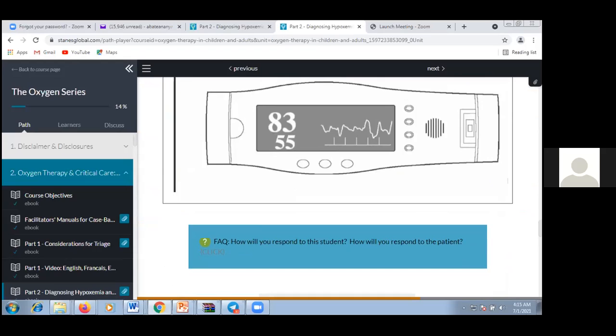Whenever you want to know the accuracy of the pulse oximeter, you have to see a good waveform. Some pulse ox do not produce a waveform, but they can show a signal strength. So signal strength has to be good. When you say pulse ox, there needs to be pulsatile flow of blood in order to detect the oxygen saturation.